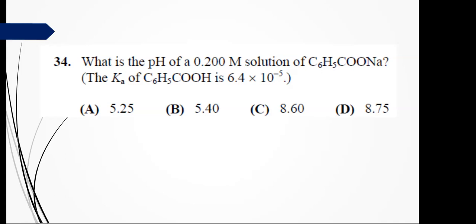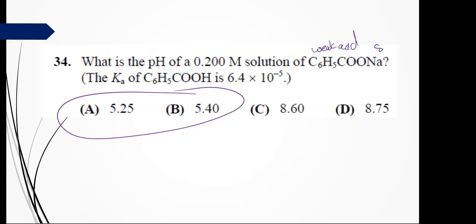Now, right away, just looking at this, we should be able to tell two things. One is that both of these, A and B, can't be our answer. We know this because this is a weak acid and a strong base salt. That means that we're going to be on the basic side of things. So if we didn't know how to get to that next section, we could at least take out half of them. We could 50-50 it because we should be in a base type solution. So our pH should be more than 7.